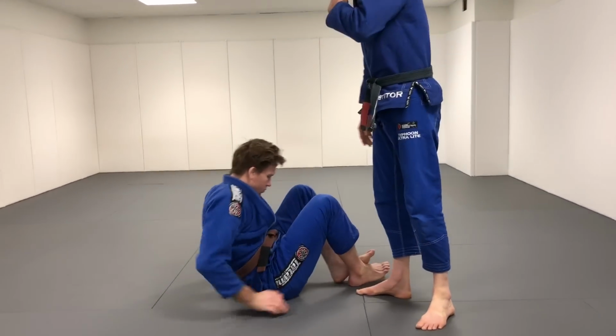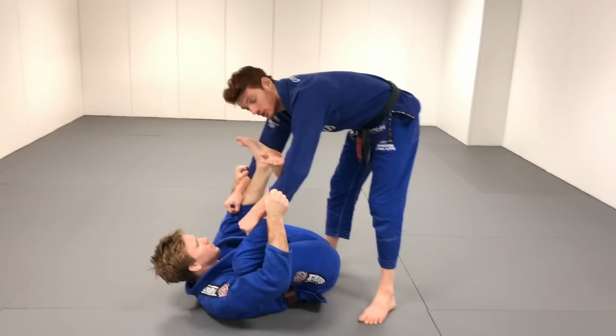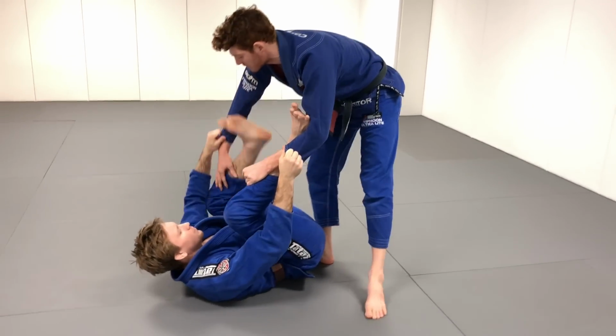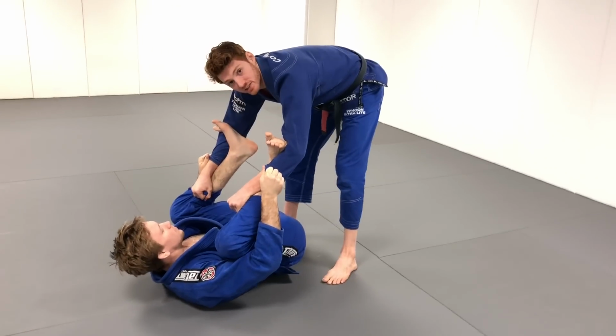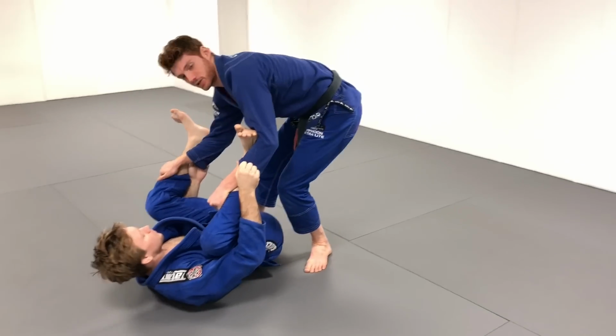Okay, so let's start here. There are two situations. Either both feet are in the biceps, or we're gonna have one lasso, one spider. Let's start with both feet in the biceps. So two of the main ways guys first learn to pass the spider hooks here. One is to loop the spider hook, okay?